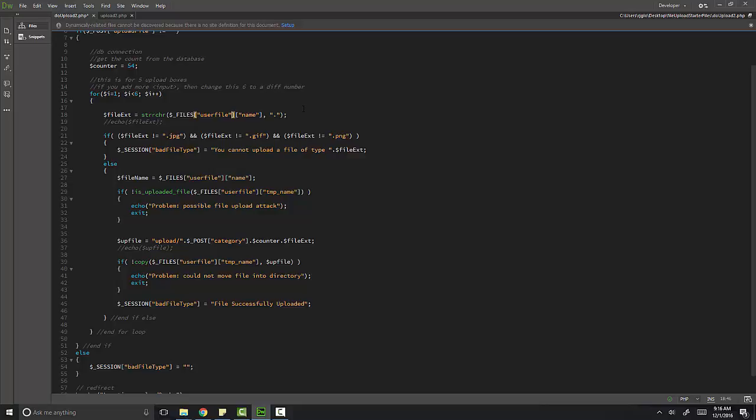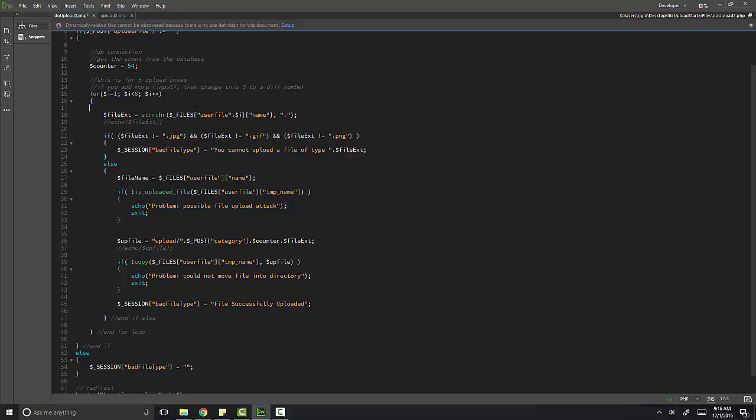So we're going to do in between that double quote and that square bracket, we're going to do a concatenation $i. And so now this will effectively become user file. On the first time through, it'll be user file 1 name, and look for, this is the reverse character search.